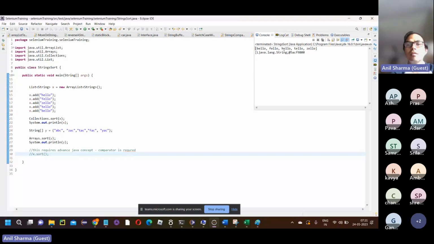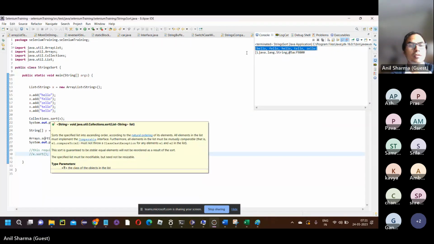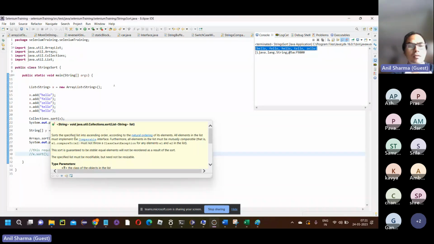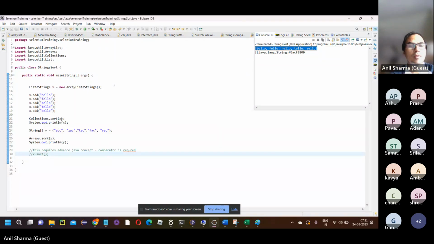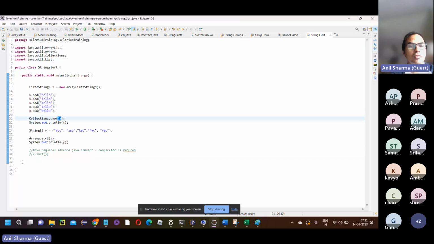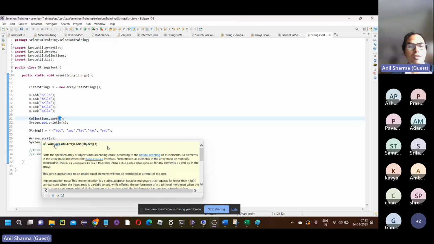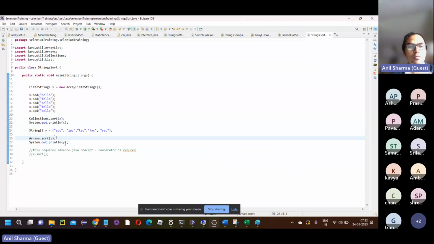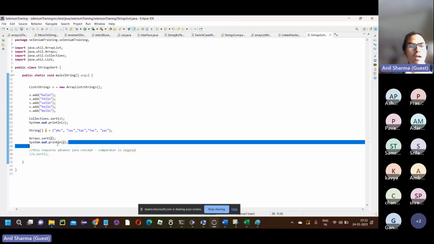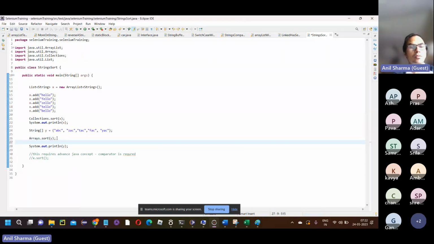See, it gives an object. The first one worked, since that returns the same list. It sorts the specified list into ascending order and stores it in the same list, so we can print it. But this sort does not return the same. So what is the return type? It is returning void, right? It would have to return a string, and only then will SYSO print. So we have to now see how we have to print this. How do we print now?